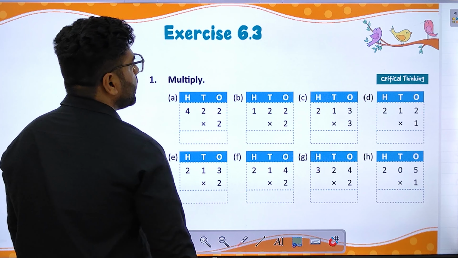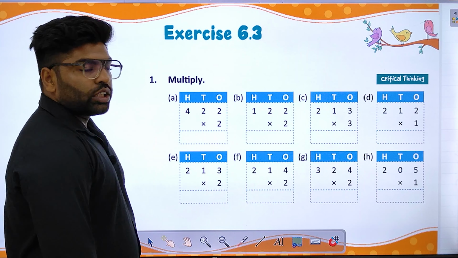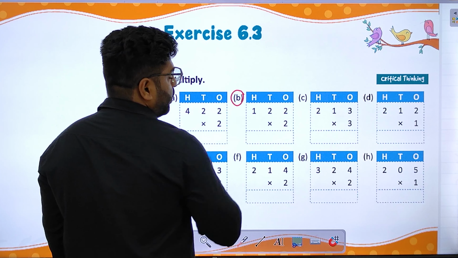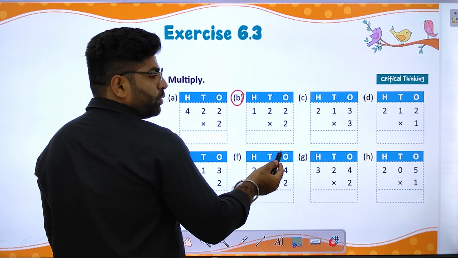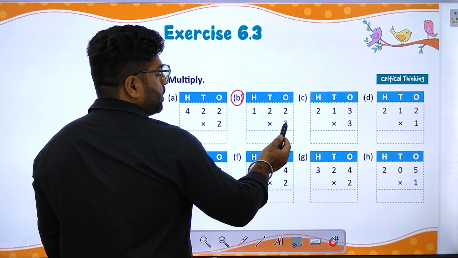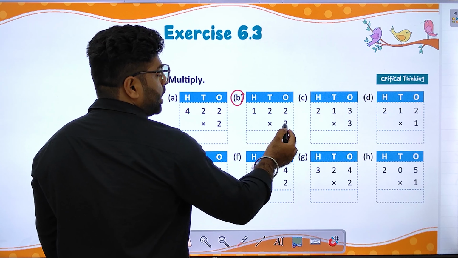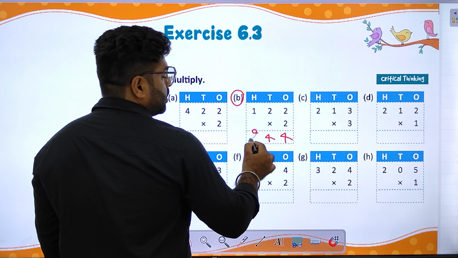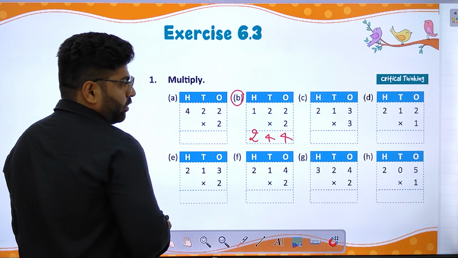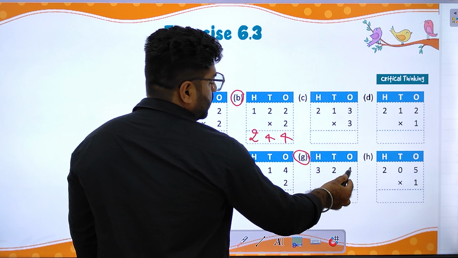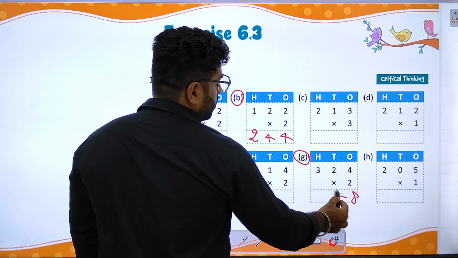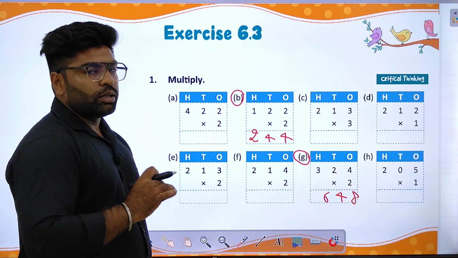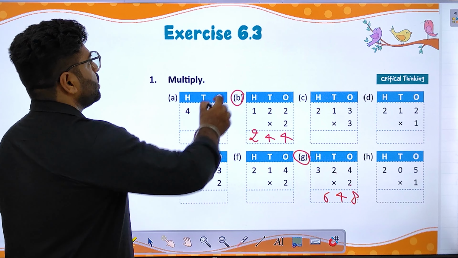So now we are having exercise 6.3. Now we are going to multiply. This is a 3-digit number and a 1-digit number. So I will pick the first B part. The first thing we have to do is multiply the ones place, then the tens place, then the hundreds place. Just like 2 twos are 4, then again 2 twos are 4, and 2 ones are 2. Clear? After that we are having the G part. That is 4 twos are 8, 2 twos are 4, 3 twos are 6. Clear? In this way, you have to use the multiplication tables to multiply it.